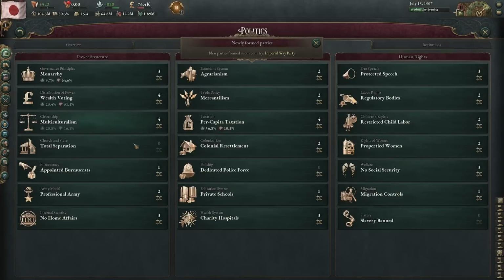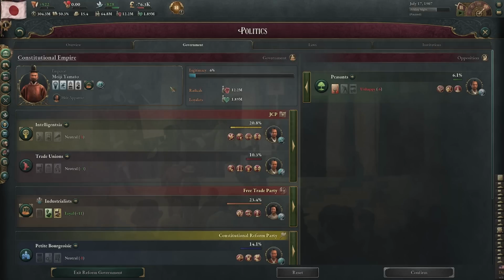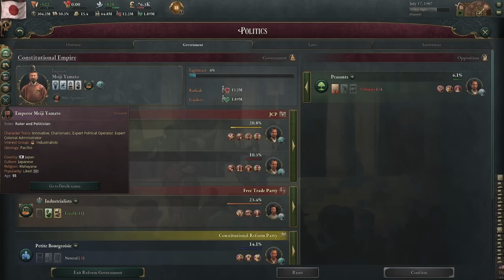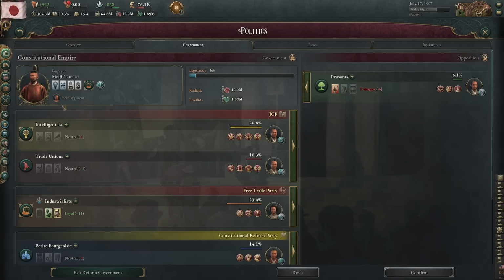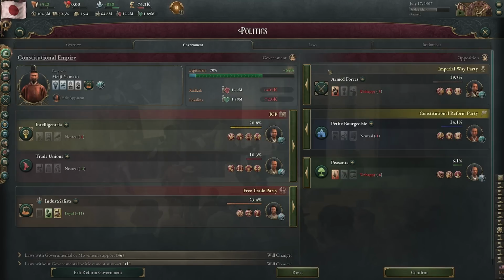New party formed, the Imperial Way Party. Interesting. Let's reshuffle our government. Who do we want to be in power? So the Emperor is a part of the industrialists. So we want to have the industrialists in power. Let's drop you and drop you. That gives us a little bit more political power, a little bit of radicalism, that's fine.